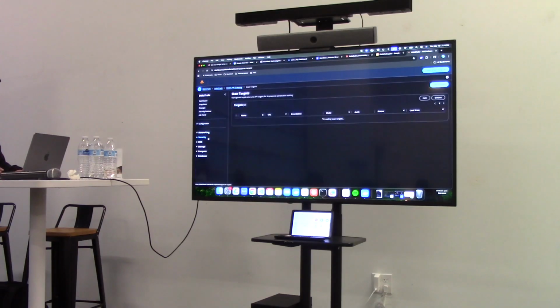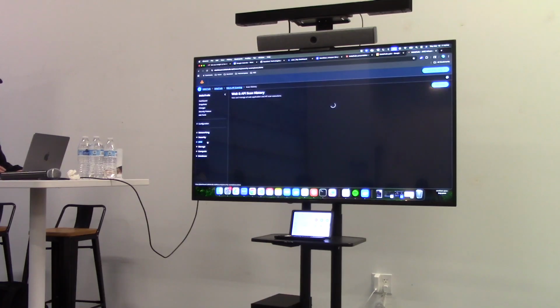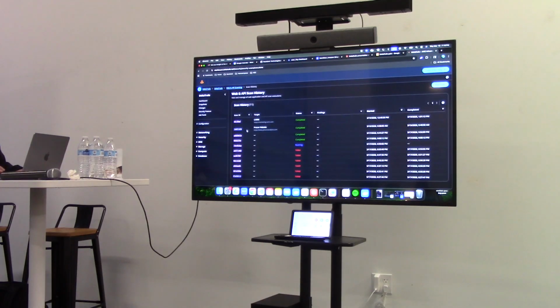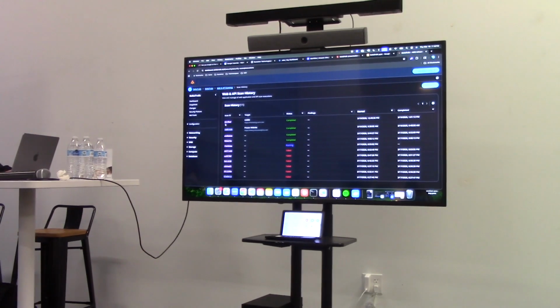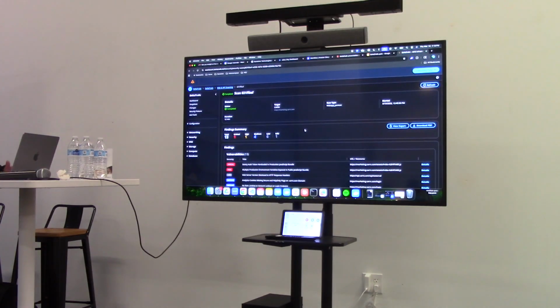So you can set up what I'm calling scan targets. There are things to go and run and look at. I have a scan history, so these are scans that completed. And should we look at it? We'll look at a live one. Anyways, you can look at the history of a scan, and it's doing OWASP vulnerability scanning.